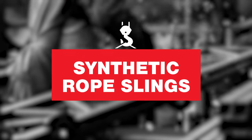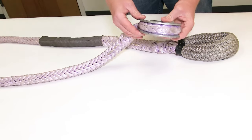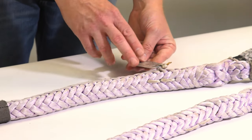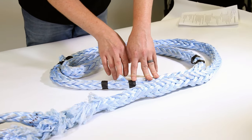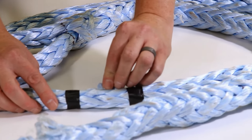Finally, synthetic rope slings. Although synthetic rope slings have been in use for over 60 years, advancements in high performance fibers have recently improved the perception of using rope slings for overhead lifting applications. They're preferred in certain lifting applications in construction, shipyard, and offshore and deep water industries. Diameter to diameter, a synthetic rope sling is approximately one eighth the weight of a steel wire rope sling with similar specifications, and compared to chain slings they offer even more significant weight savings. But they're more prone to damage from abrasion or cutting when lifting loads with sharp corners or edges, and additional edge and abrasion protection can add significant cost.